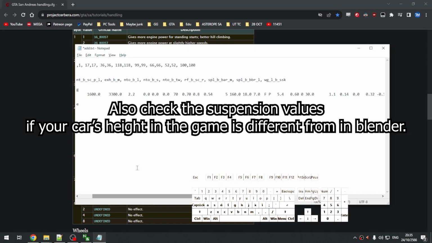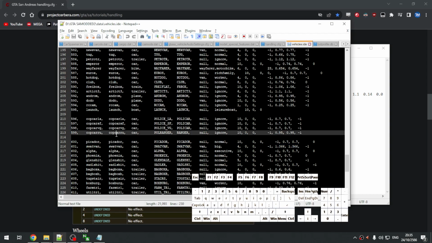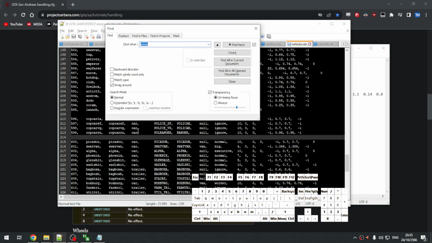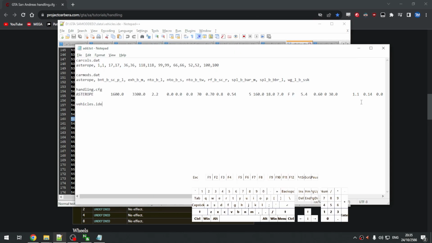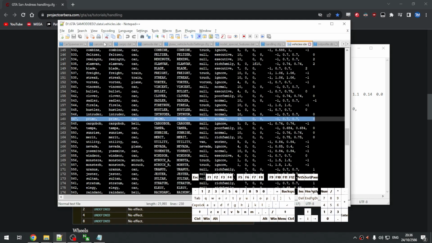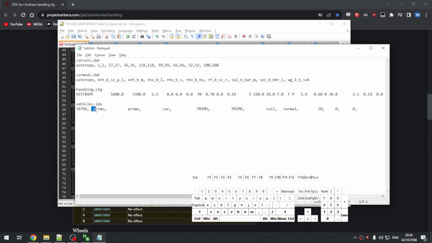Okay. And the last, not the last, but another important file is vehicles.ide, which is basically the ID set that makes sure that it actually spawns in game. So we can go to Primo again because we're using that anyways. We copy, assign a free ID. Again, go read the forums post, and the guy will explain what we are doing. But for my own, I think that's 18776. That's my free ID, and then rename the stuff.